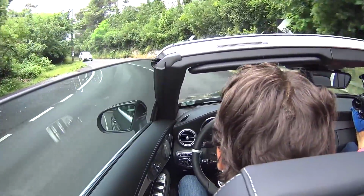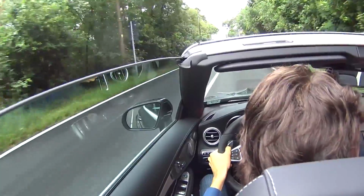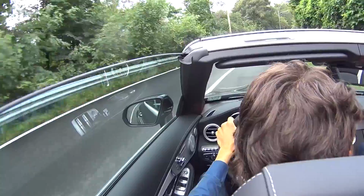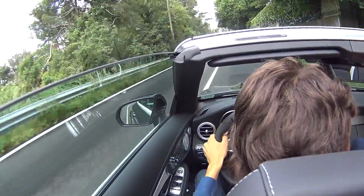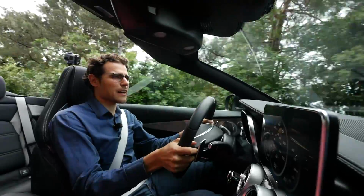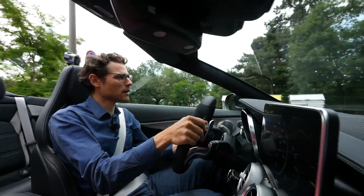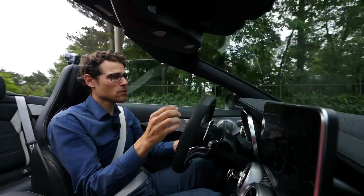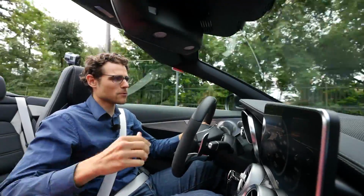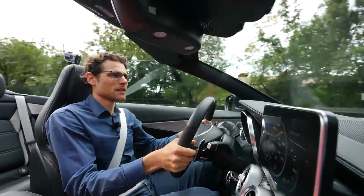And I'm rather staying in the comfort mode here. The road is still wet, and even in the comfort mode, you've seen it on our shots from the outside and maybe also seen it now here, this is rear-wheel drive only, the car slides out. So the more handy car for everyday riding is the C43 or the C400 with the all-wheel drive. You get better control. You still get the rear-wheel bias, 70-30%. But here only rear-wheel drive, and that's so much power on the rear wheels. You can really only control it on dry ground.